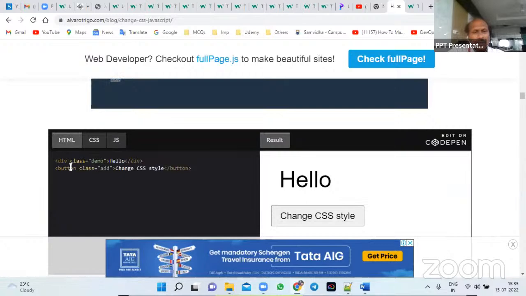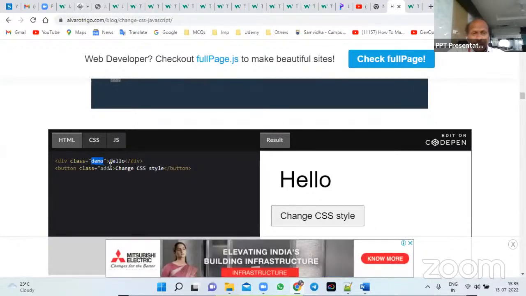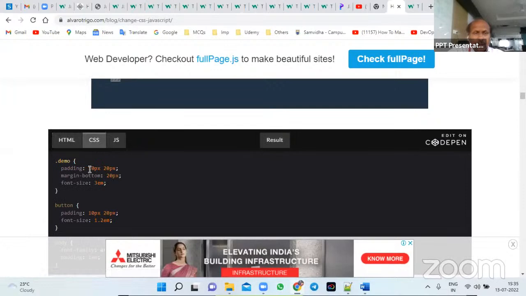Now you see div class equal to demo. Here, what is my demo class? The demo class has padding 10 pixel from left, 10 from 20, 20 from right, and the margin from bottom is 20 pixel, and font size is 3 centimeter.